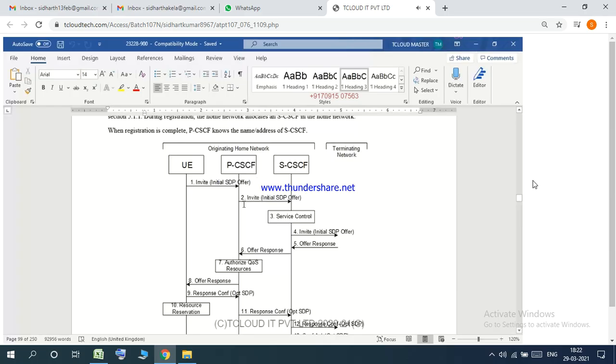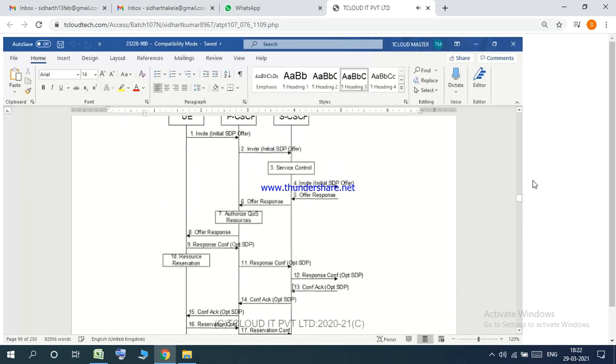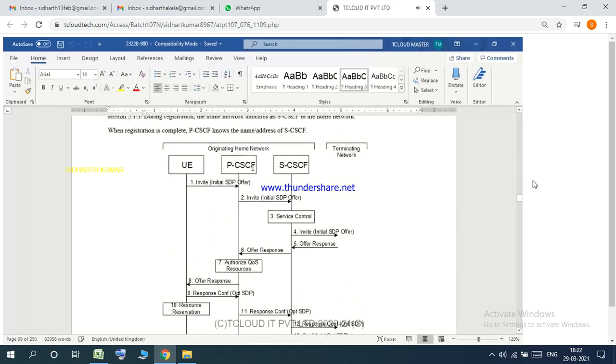So this is not a roaming scenario. The user is in the home LTE network and home IMS network. He is contacting home PCSCF and directly be able to reach home SCSCF, and everything else is absolutely same. There is no difference at all. The difference between this and the previous architecture is, in the previous mechanism, the PCSCF belongs to roaming network, and SCSCF is our home network. But here the PCSCF and SCSCF both belong to our home network itself. All right.